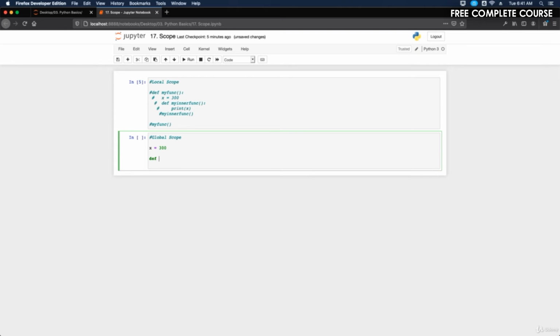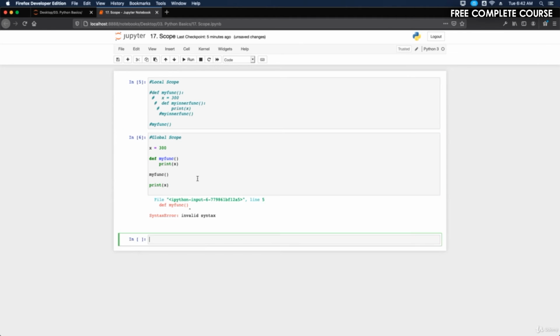And we're going to do def my func, and then we'll print x. So let's print x, and then we'll do my function, and then print x. Okay? Now, what you're going to see is invalid. Why? Let's see here.